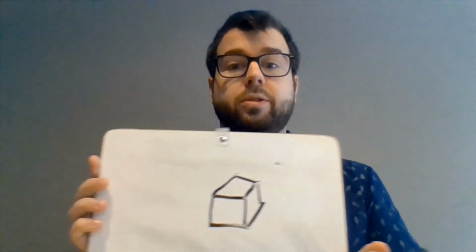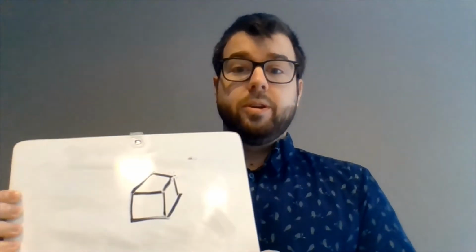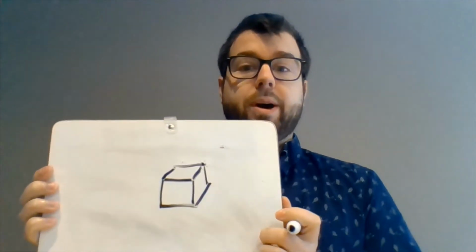So now I've got half of it. Then you draw a line down. A little bit shorter. A little bit shorter. And then you connect it down here. And now you have a cube. Just like that. If I wanted to make it look a little nicer, I can see that this line's a little too long. So I could make that a little shorter. And that looks a bit better.